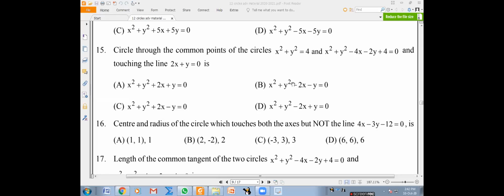Is it clear? 15th one, why only one answer coming instead of two answers? Yes, sir. When I'm screen sharing, you're able to switch between the board versus video versus screen share, right? Yes, sir. Okay, fine.